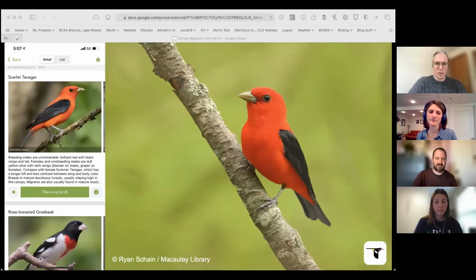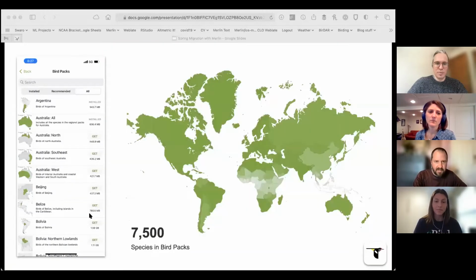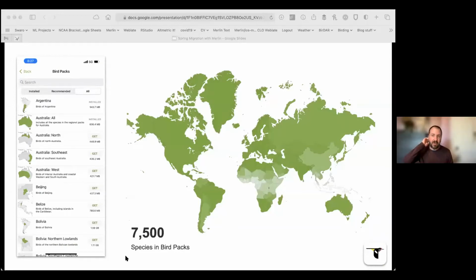can identify. And if someone is lucky enough to be able to take a picture of the bird and they're still not quite sure what it is, Merlin has the ability, right, to be able to use a photo to help ID? Yeah, let me jump to that real quick. Actually, let me talk about a little bit other things here first, and then jump into sound ID or photo ID. So I just wanted to give a little overview of Merlin.